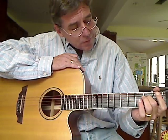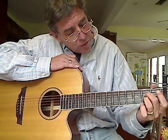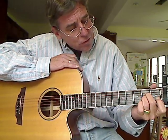For the A minor, you start with your index finger on the fourth string, your ring finger on the third string, your index finger on the second string, second fret.